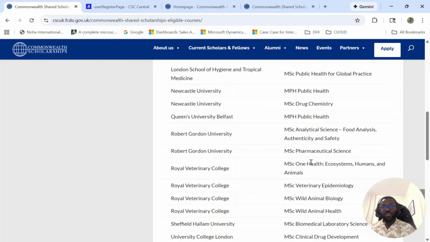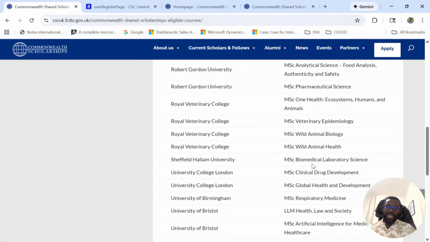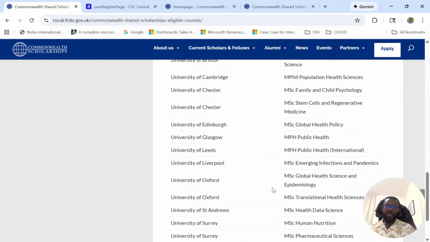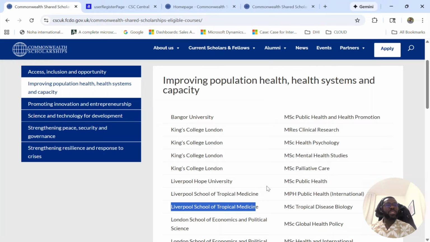And what is important to note is that you should go to the university's website, and for each program listed here, check their eligibility criteria and put in an application according to whether you qualify and meet the requirement, because these are going to be very competitive scholarships. So make sure that you really exceed the minimum requirement by the university. Great. So you look at all the thematic areas and see which programs fit your background better and would be most suitable for your application, and you can go ahead and apply.